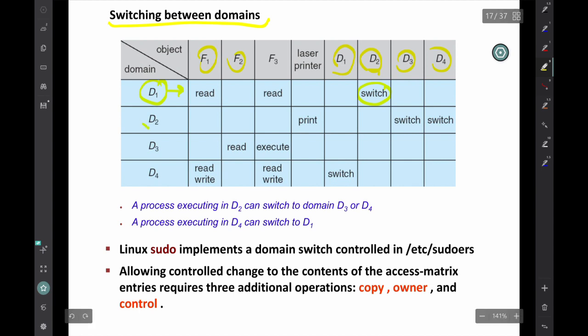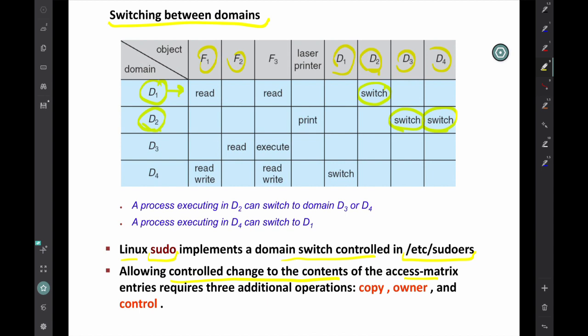For example, a process that's running in D2 can switch to domain D3 or D4. And in the Linux case, sudo implements this domain switch control as listed in etc sudoers, and this basically allows the controlled change of the contents of the access matrix entries.